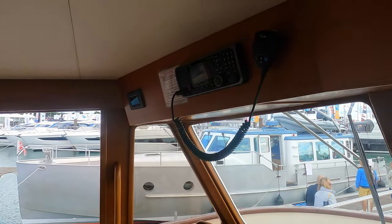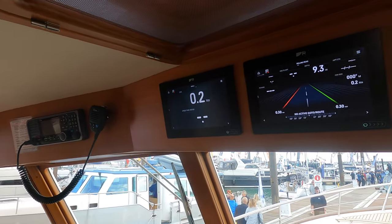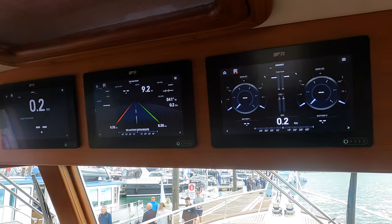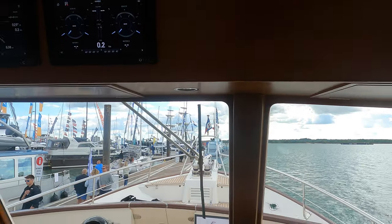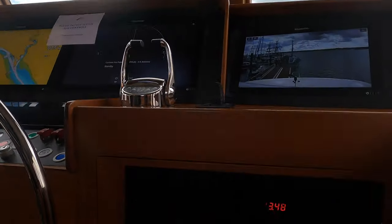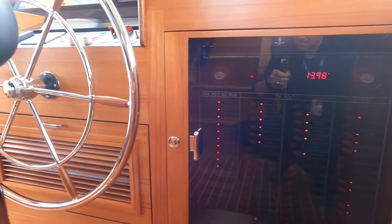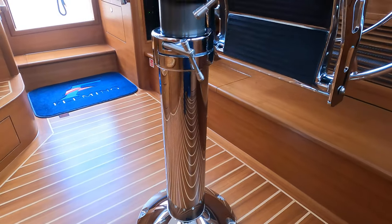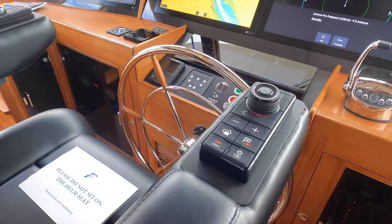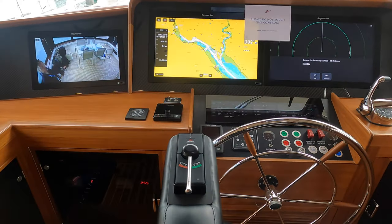On the overhead on the port side, we have the VHF radio next to some repeater displays, including the display for the autopilot and another digital engine management display. To starboard of the ship's wheel and within easy reach, we find the breaker control panel. And one thing you can be sure of when you're beating through those massive seas is the fact that the helm chair isn't going anywhere, thanks to this heavy-duty fitting. The armrests on the captain's chair also have controls for the autopilot with a rudder control on the port side.